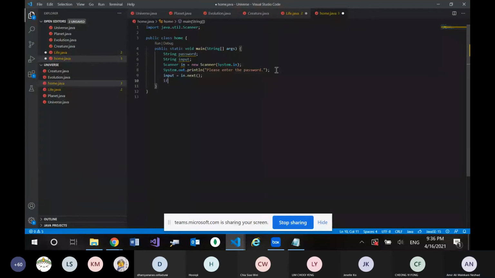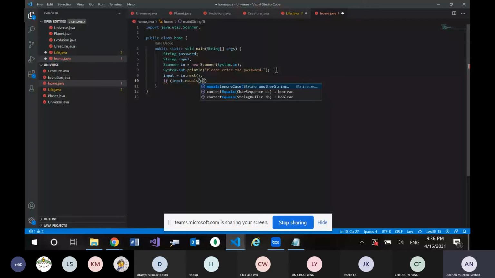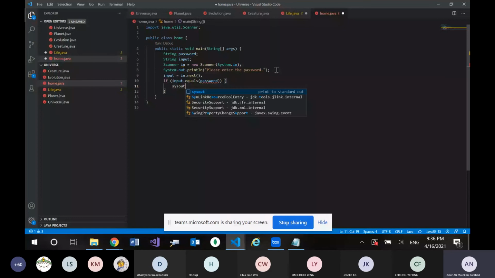So if password input.equals(password), sysout, you have logged in. Okay, here you see this error.